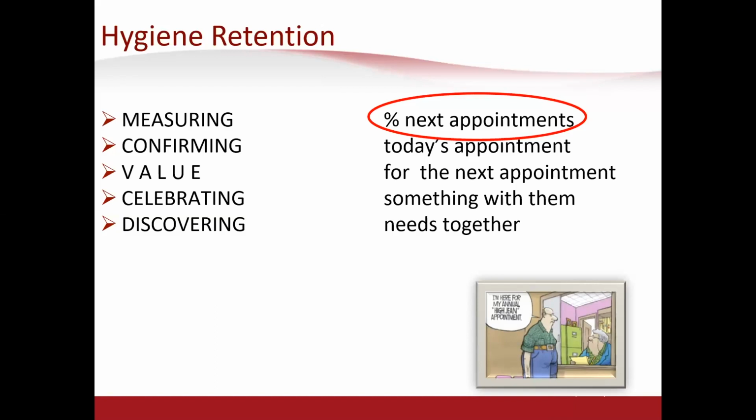If you had a 5% cancellation rate and you booked an extra day of hygiene every week, you'd have a half of a cancellation every week, or 25 more on the year. But you would also have those other 9.5 patients in the chair getting their teeth cleaned that you wouldn't have had if you weren't driving that behavioral change. So don't focus on the 1 or 2 little red marks on the piece of paper. Focus on the green marks on the paper, the people that are in the chair, the people that you got right on the test.